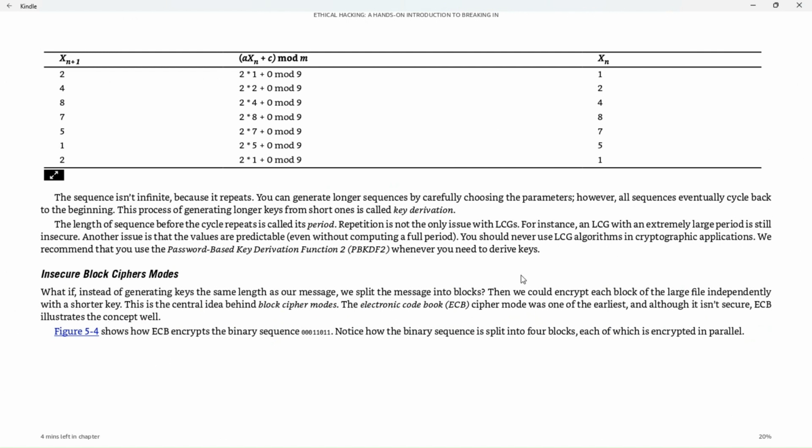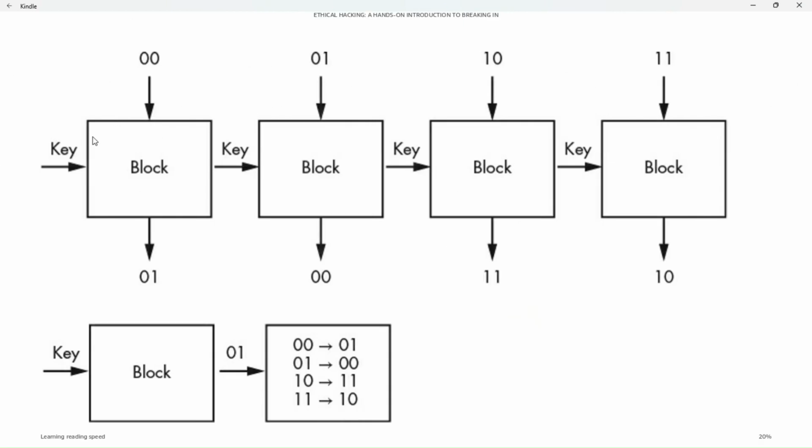This shows how ECB encrypts a binary sequence. Notice how the binary sequence is split into 4 blocks, each encrypted in parallel. So the key chops it into 4 little blocks, and here's the encryption: 0, 1, 0, 1, 0, 0, 0, 1, 0, 0, 1, 0, 1, 1, 1, 0, 1, 1, 1, 1, 0, 1, 1, 0.